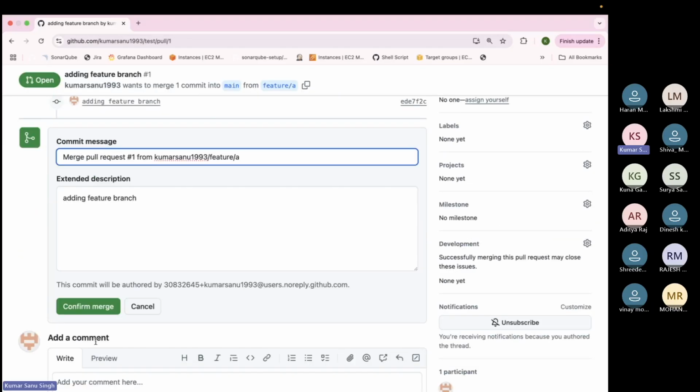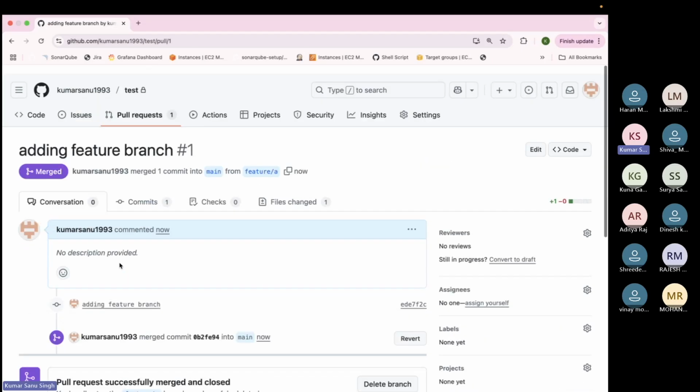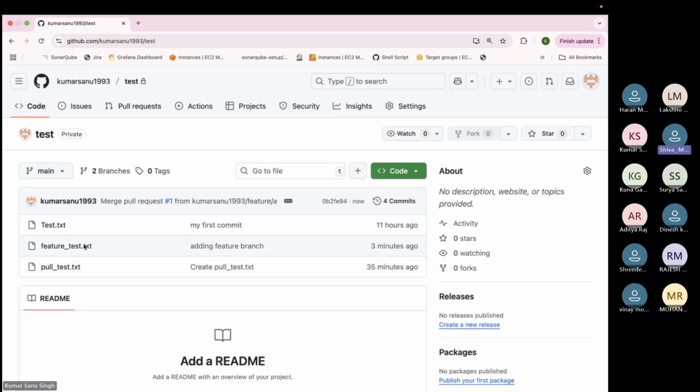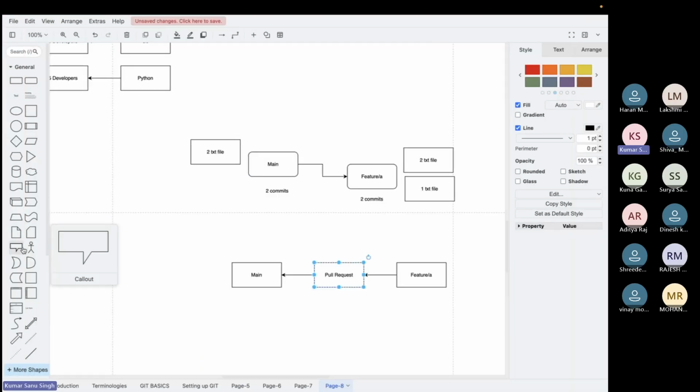The moment I merge it, main will have how many files? Two or three? Now main will also have the third file. So using a pull request, you ensure that whatever changes I have in my current branch will be moved to the main or master branch.